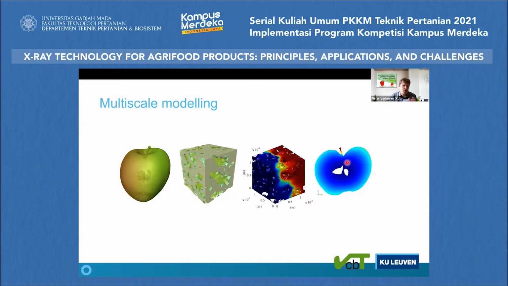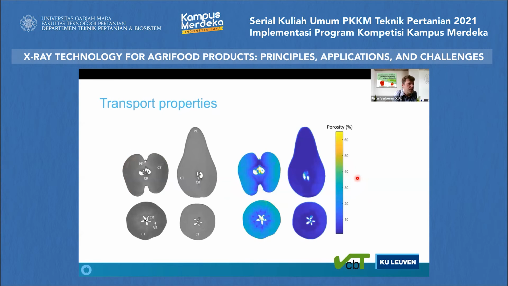And as fruits are consuming oxygen due to respiration, you will see gradients in the fruit from the surface to the core of the fruit. And of course, you can imagine if there's too much consumption and not enough supply of oxygen, you will completely deplete the oxygen in the core of the fruit, which would mean that the fruit or the cells are suffocating. They cannot do their normal process anymore, and they will start to die. And you will get fermentation, alcohol production, and the tissue will deteriorate, as I showed in the previous slide. So understanding these transport properties is actually what Bayu has been doing during his PhD.